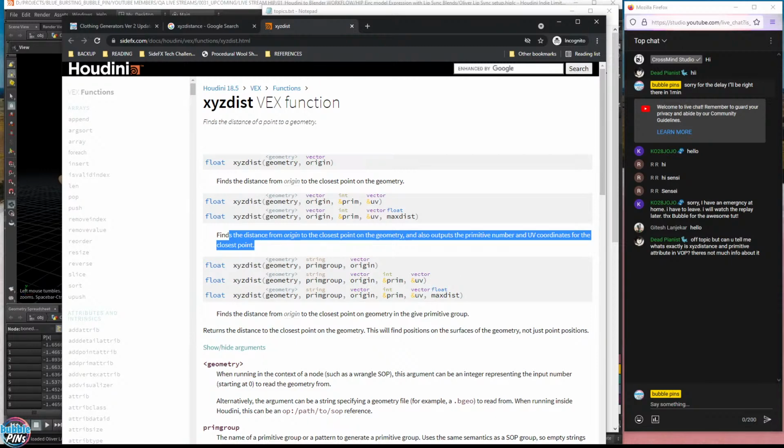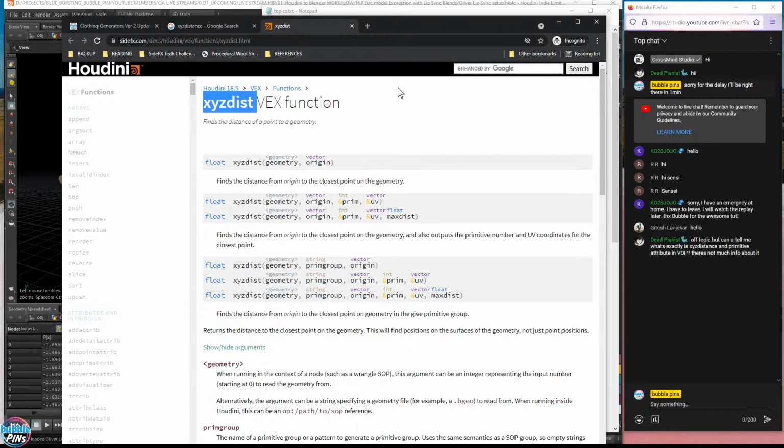I'll have to get back to you on that. I haven't used this in a while. I think I used it once before, and I believe it was related to the UVs. But just looking at this, yeah, you're right, there's not much information. It sounds like it's just the normal distance function, like the distance between two points. It's just finding the magnitude of the vector. That's what it sounds like to me just by reading this.